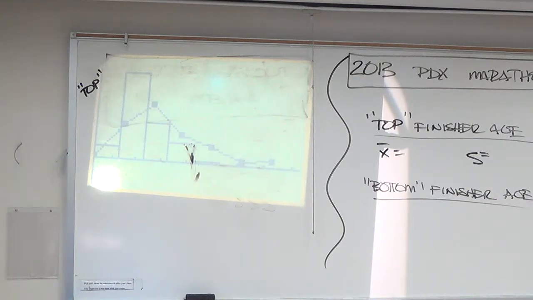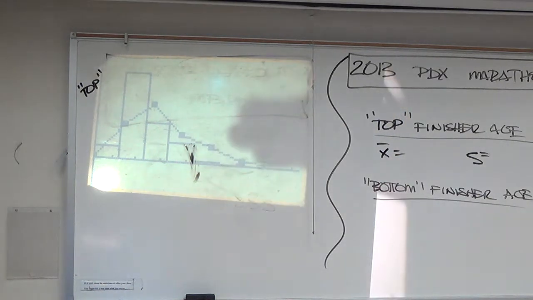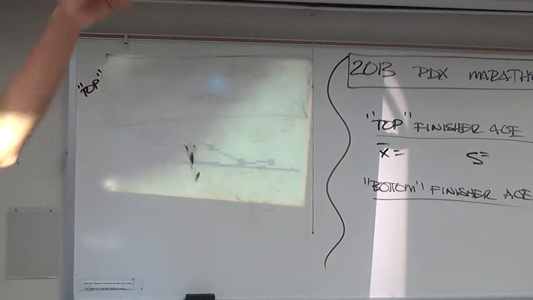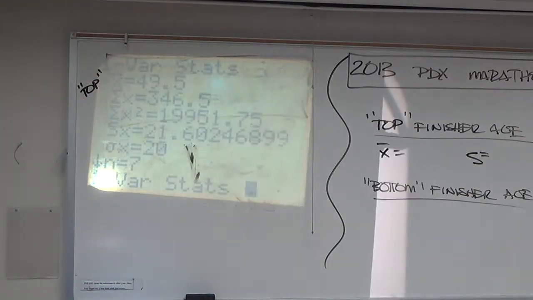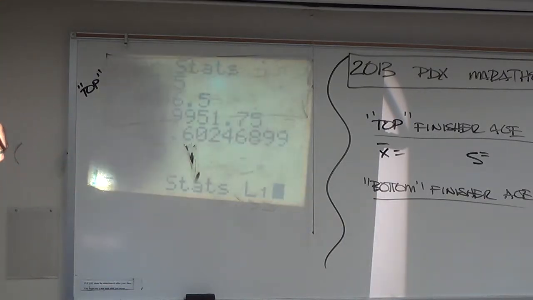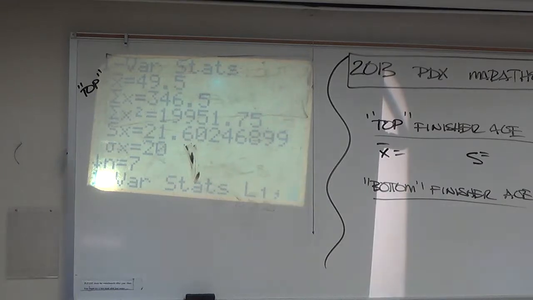This is where the TI, once again, has a bug. This is one of those things I wish TI would fix. But when you have data split across frequency distributions like this, you have to tell the TI that. And it's a really simple thing to do. You ready? Linda, you brought us exactly where we needed to be. 1-Var Stats. Then you typed L1. Perfect. But then you have to hit a comma, which is directly above the number 7. It's got its own button. That comma button right there.